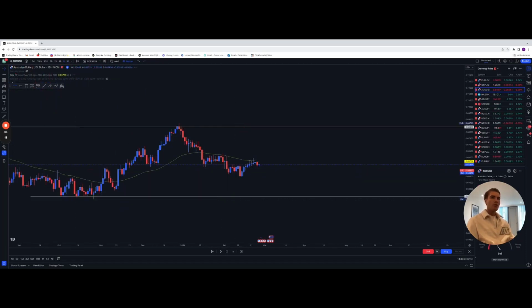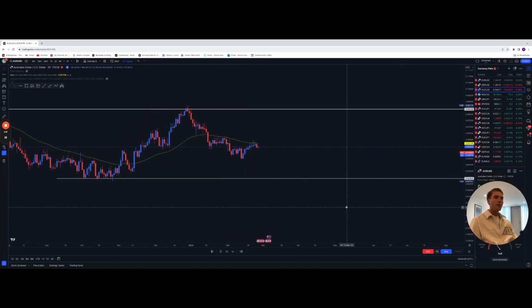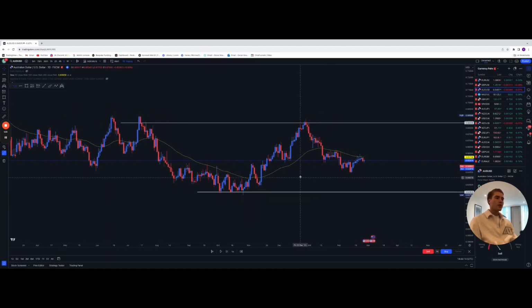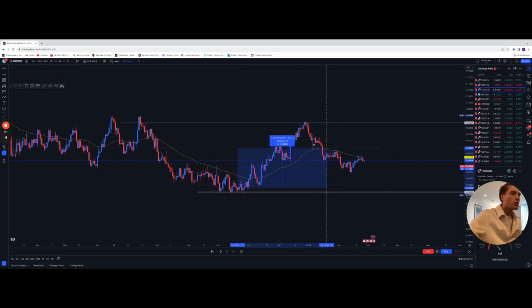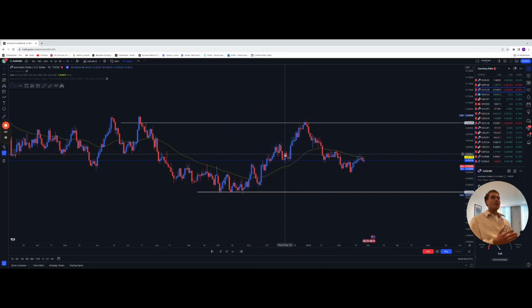If we scale down on the daily, the thing is with the daily time frame, a lot of people will see this and they'll be like, oh, we're in a consolidation. You're not in a consolidation, because for you to go from this point to this point, in fact, if we just measure this now, that's going to take you 69 days to hit that point. 69 days. You don't want to be in a trade for 69 days, no matter if it's a day trading strategy, swing trading strategy. The max I personally look to be in is 3 days.